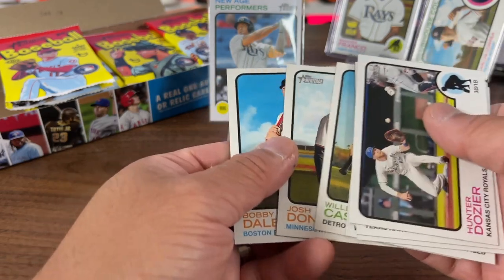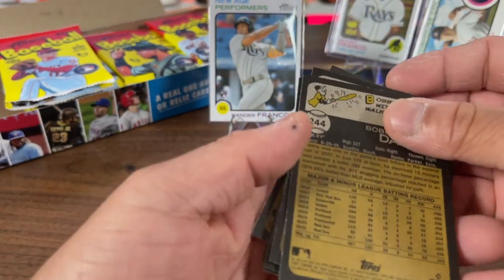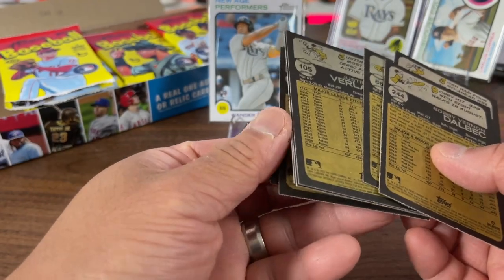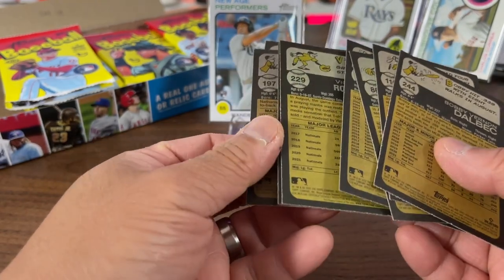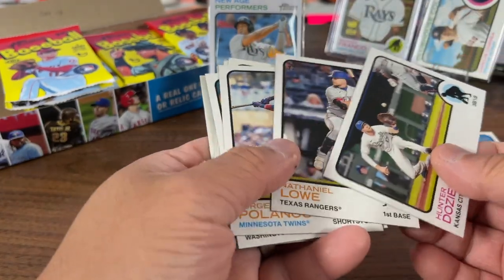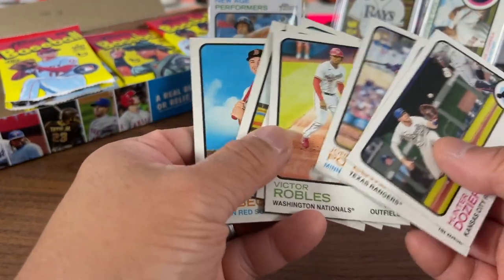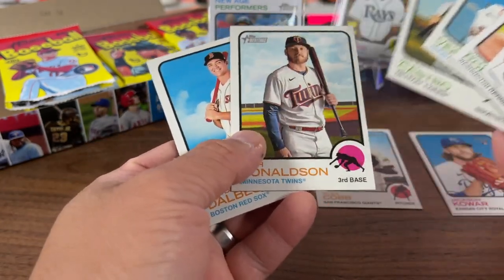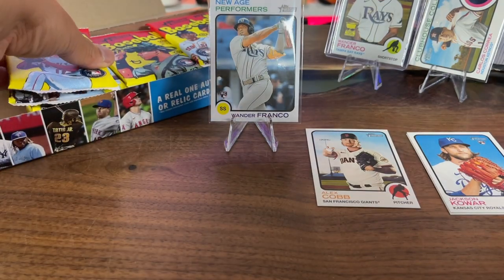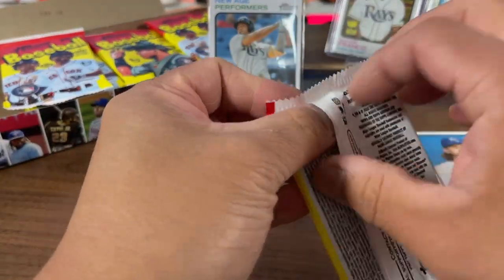Pretty cool. So the first box was pretty weak, dude. I mean, for me, I felt like it was super weak. I did get a Wander Franco, but it felt like a really weird box, not anything super exciting. So this is a weird set, though. I feel like I gotta look it over twice. And it's like thrifting in the thrift store.